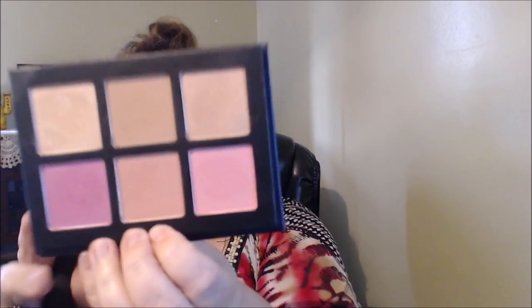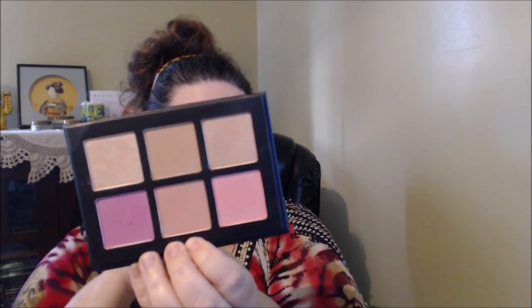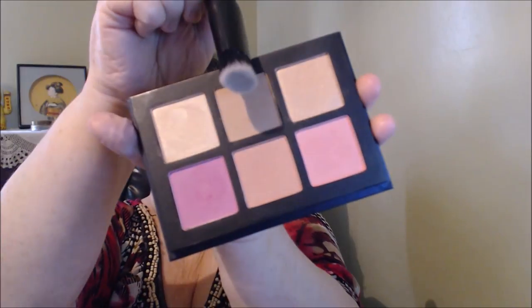She does have a matte one, but you know me, so I got the luminous one. I'm going to try a new brush I got in my Boxycharm — it's from Royal and Langnickel — to carve out and contour. Another product: the Fiona Styles Multi-Divisional Color Palette — it has blushes, highlights, and bronzer. This was also on sale and sold out really quickly. There's a color in the middle that looks like I could use as a contour — that's what I'm going to use.